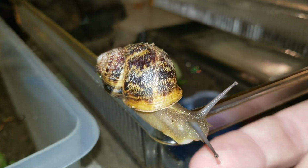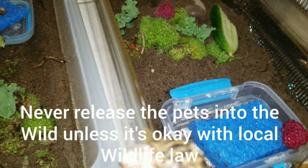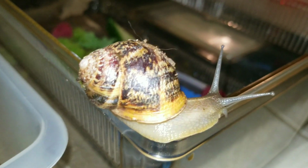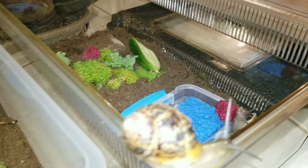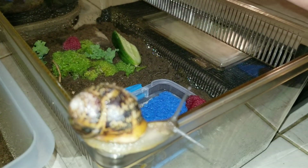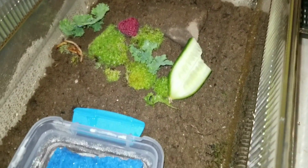They have very colorful shells. And what I have right over here on the shelf is something that you should give them occasionally. This is calcium for reptiles, but snails need it too to have their nice strong shell. If you have a whole bunch of different snails all together and there's a calcium deficiency in the tank, they'll actually start licking each other's shells, wearing down the protective coating with their rough tongues. So not all the time, just occasionally sprinkle some of that calcium powder on there.